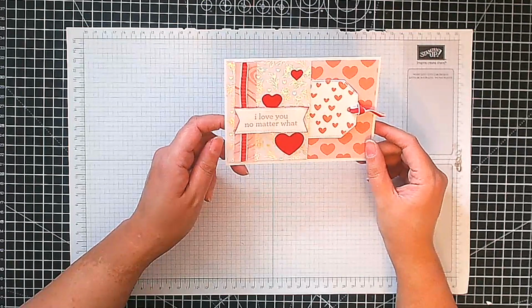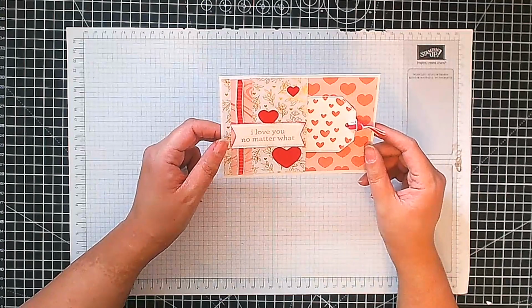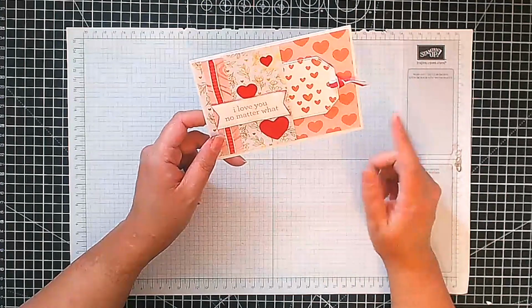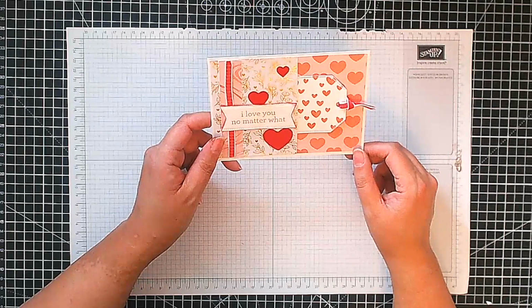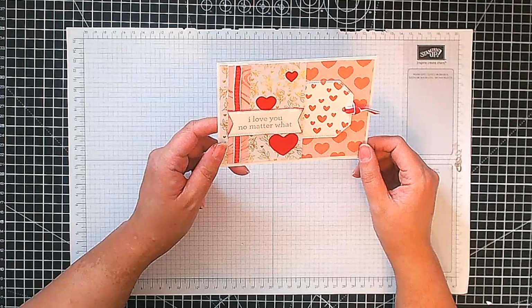And this is a freebie during celebration, so for every qualifying purchase you can choose a free item from the celebration catalogue, and this is one of the items I chose. This beautiful paper is actually one we used this last week in Online Card Club.